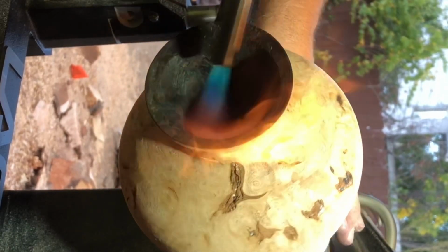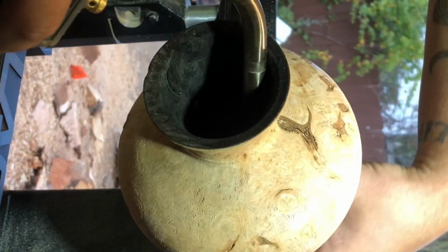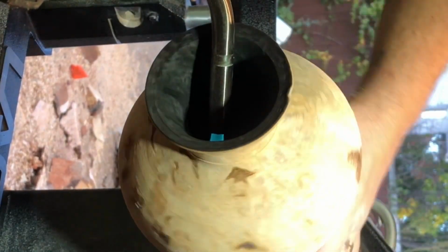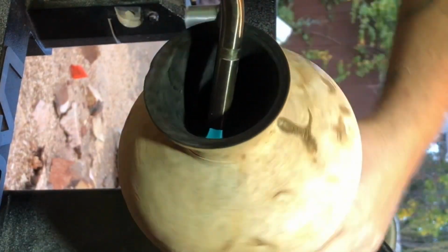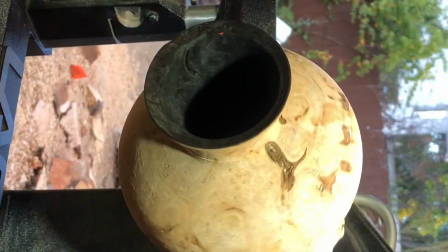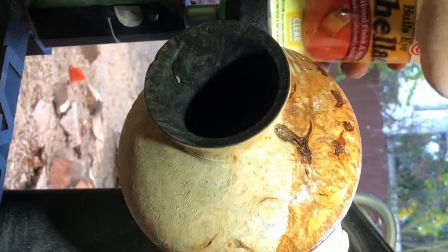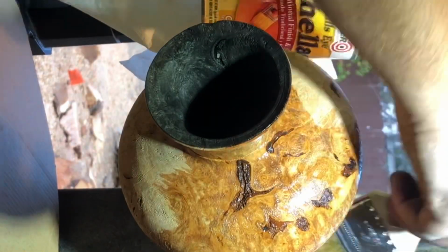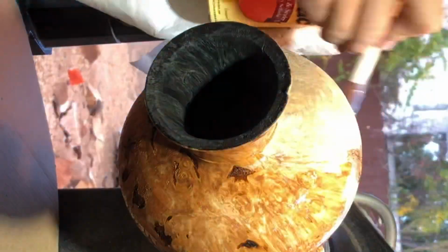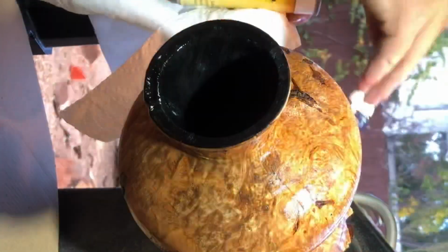As you can see here, I decided to burn the inside and the very bottom that you'll see later. I think it just is a cool contrast of color, so I decided to go for it. I don't know if you can tell or not, but I'm not getting a very good cut on this wood. The wood is very, very punky. So I just put some sanding sealer on it, 50/50 shellac and alcohol.